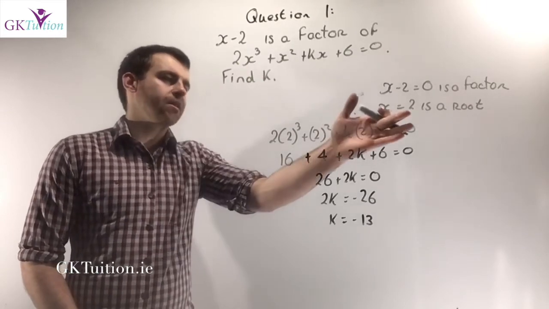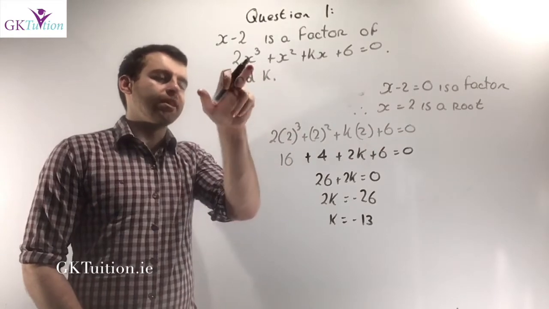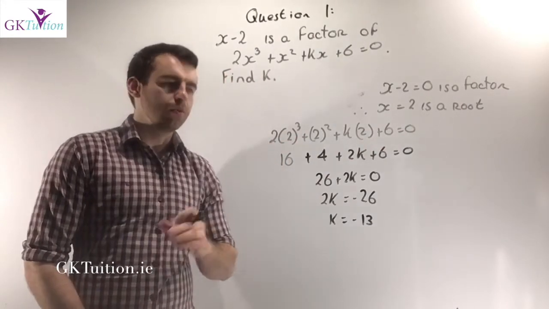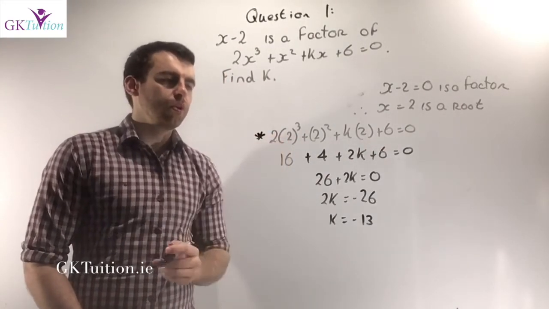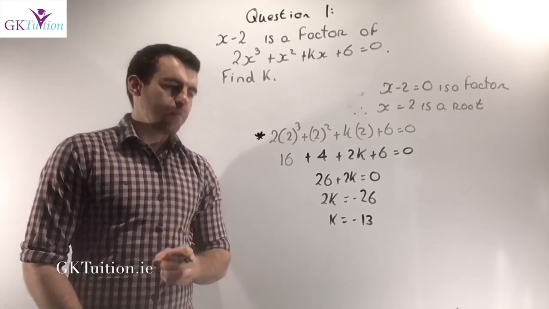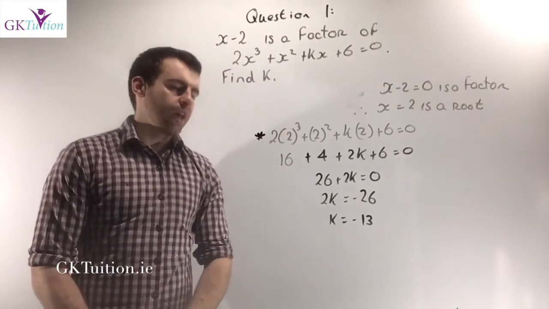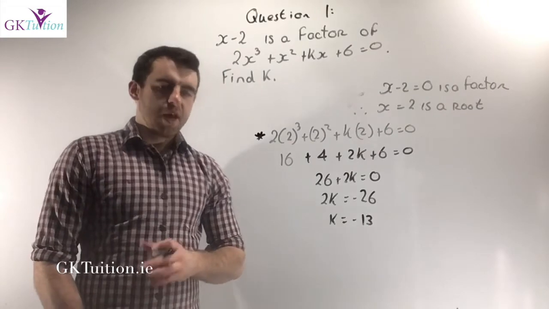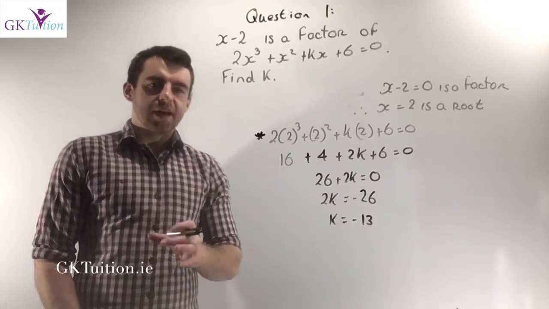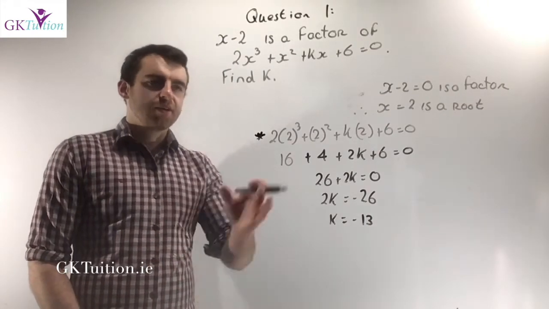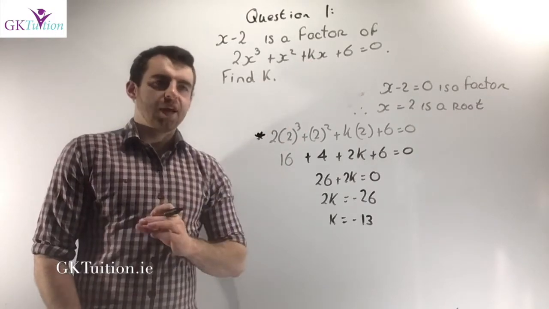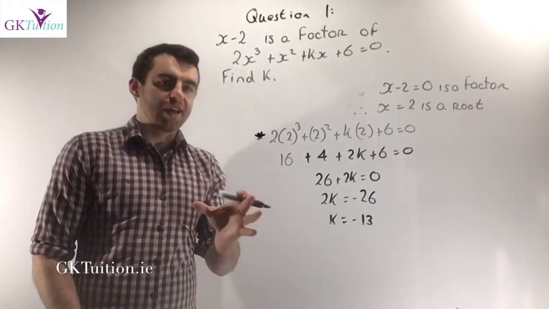If I sub in x equals 2, if I just rewrite this, except everywhere there's an x, I sub in a 2, I get one equation and one unknown, which allows me to find the value of k. And when I work through the question, k works out as minus 13. However, as you've seen from the examples, we often need to use long division with an unknown in it. So I'm going to now do this question again another way.